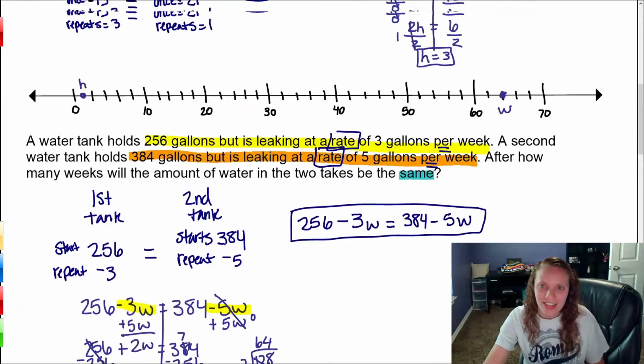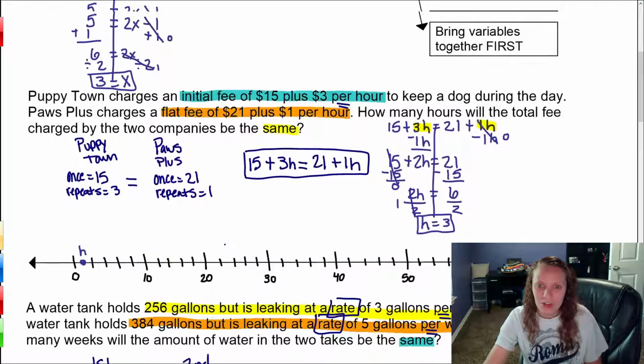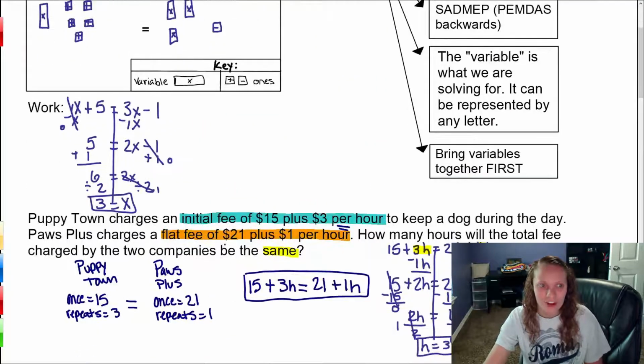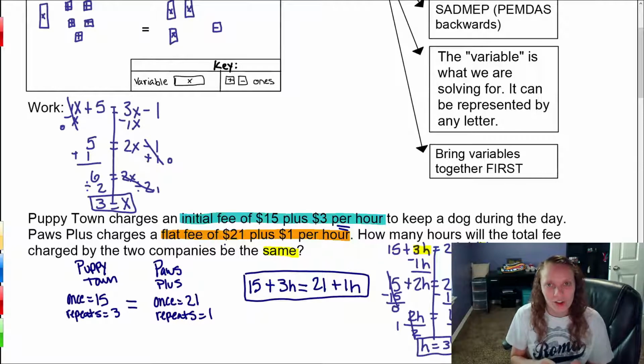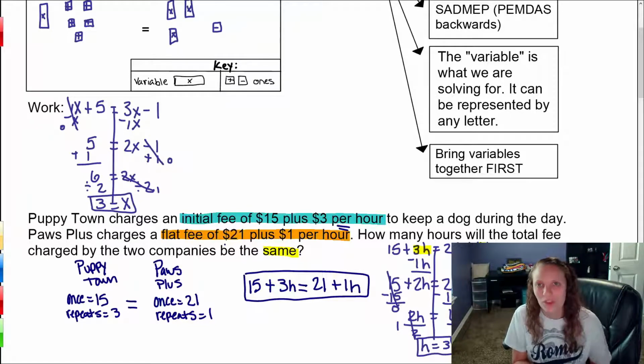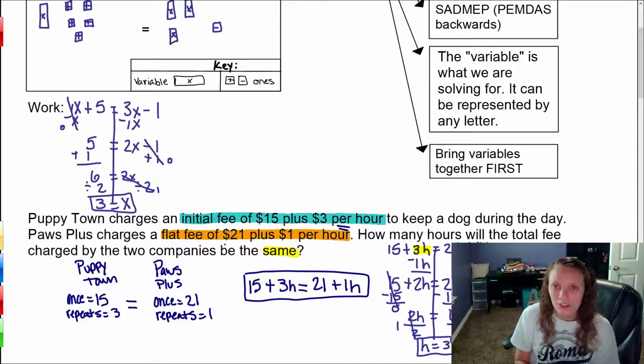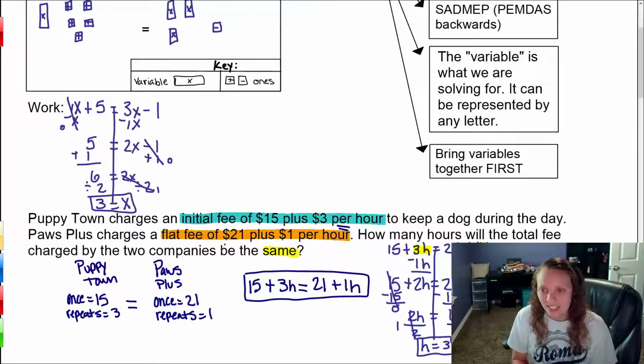Okay guys, that is solving equations with the variable on both sides. Don't forget, you want to get all the letters on one side of the equal sign. You want to combine the same letter together first, and then start working with the numbers that don't have a variable with it. Remember opposite operations. Remember we kind of added or subtracted first and then multiplied and divided second.